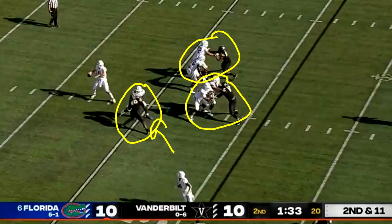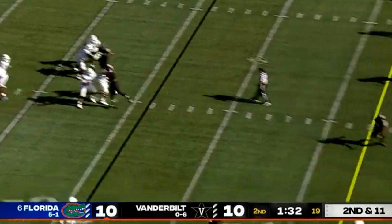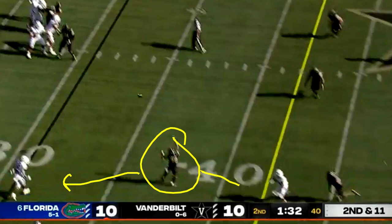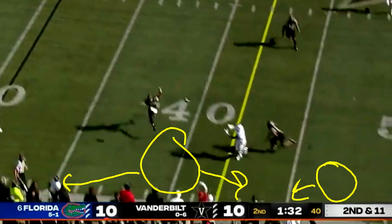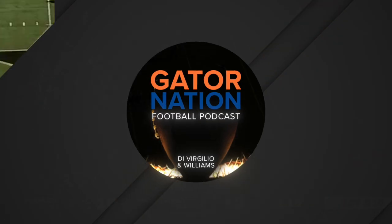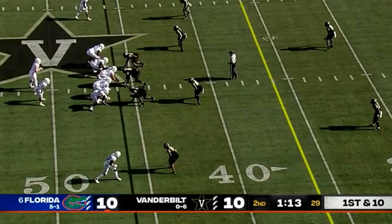Delance is going to get pushed well back, as he tends to do, into the quarterback. But Trask, no worries, no fear. He's going to throw an absolutely perfect pass. Nice work by Vanderbilt dropping in the zone. They were consistent with their zone drops all game long. He's going to be over top the underneath route, underneath the over top route, with a nice clean break here coming from the over top defender. This ball has to be perfectly thrown, and it is. Right to Copeland, right on time, right in the window for a first down for Florida. Another absolutely beautiful pass from Trask on this play, still in the two-minute drive.